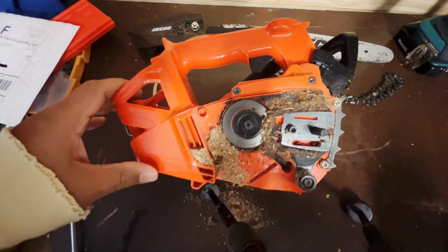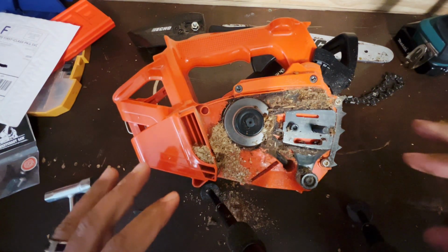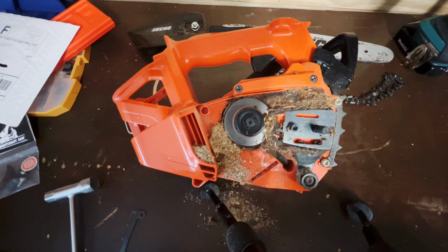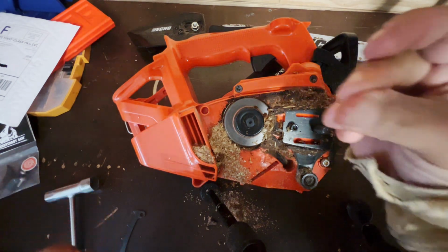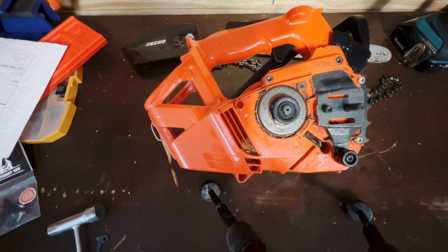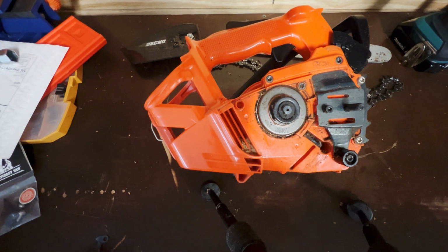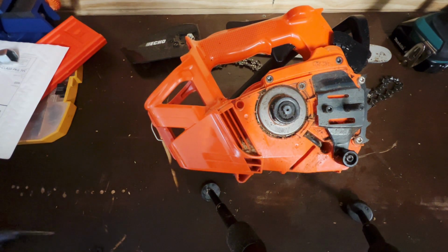And then I'm going to go ahead and clean this up before I start back in on it, because a lot of this debris is going to fall onto the table here. So give me a second and we'll be right back. I've gone ahead and done a quick cleanup of the saw here, as you can see, and it looks much better than it was just a few seconds ago, and we're going to continue on.